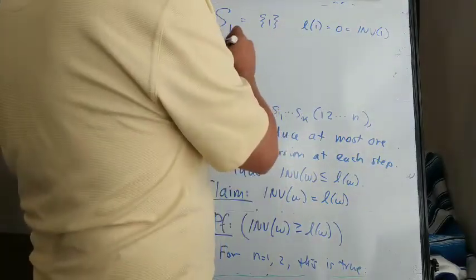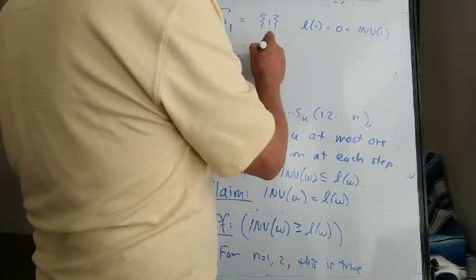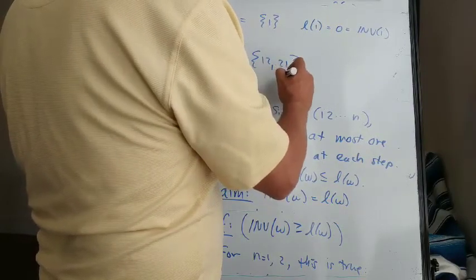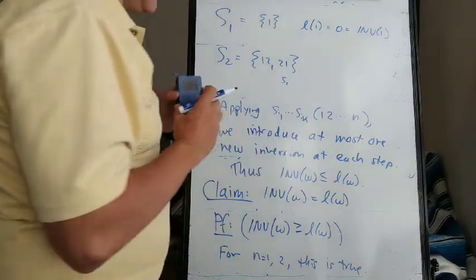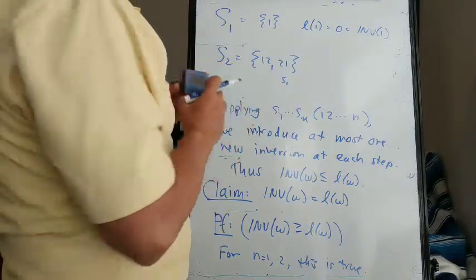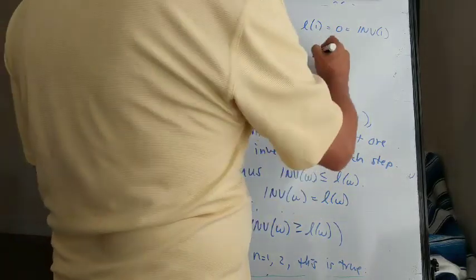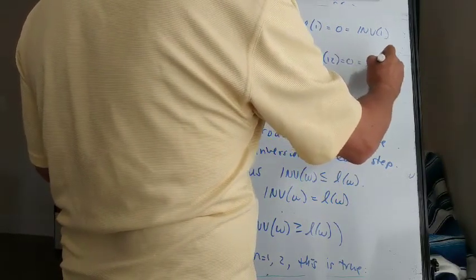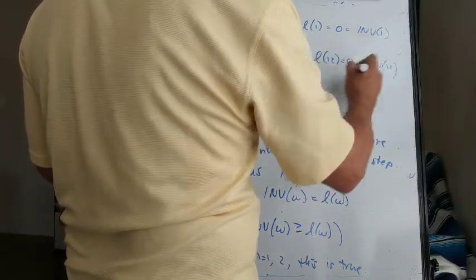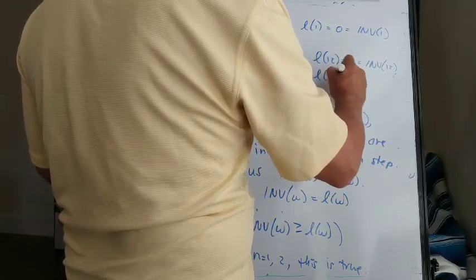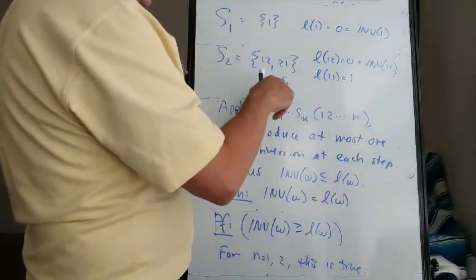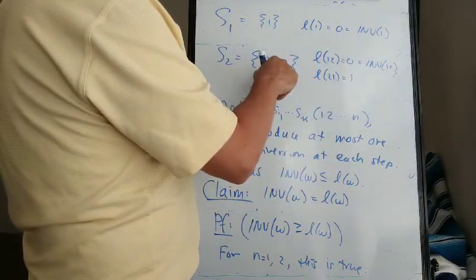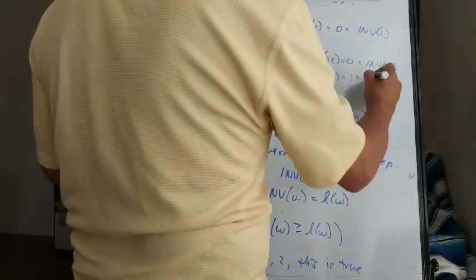The second symmetric group consists of the words 1, 2, and 2, 1, where 2, 1 is the generator little s1. So the length of 1, 2 is 0, which is the number of inversions. And the length of 2, 1 is 1, because we can express it as just one generator. And the number of inversions is also 1, because we've got 2 before 1, and that's it.